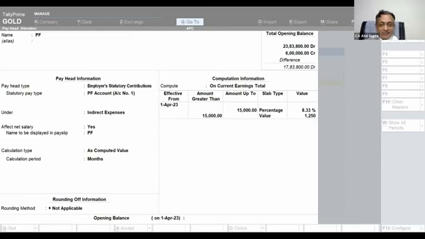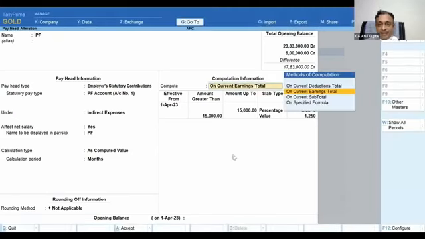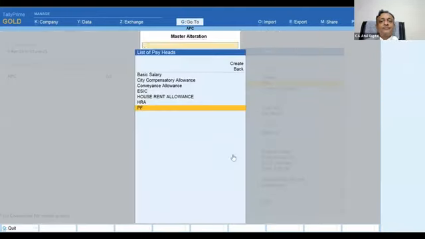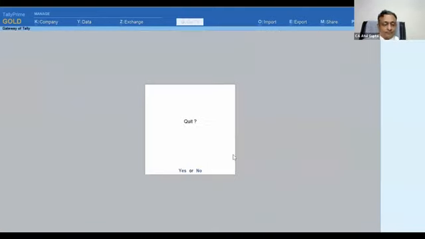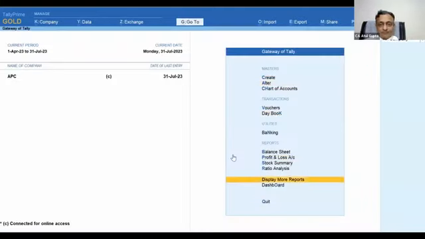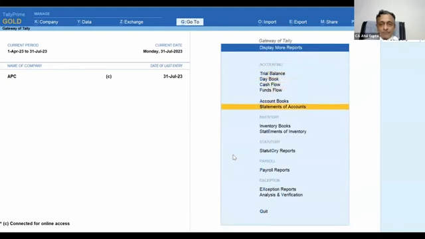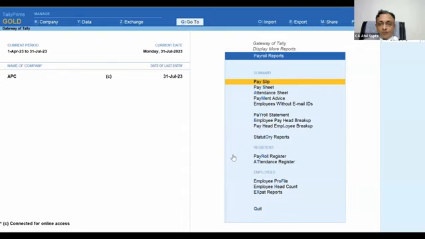Thank you. I'll show you the payslip again. So we are showing the payslip again. Display more reports, payroll reports, payslip.